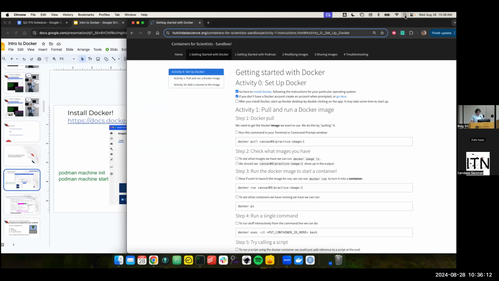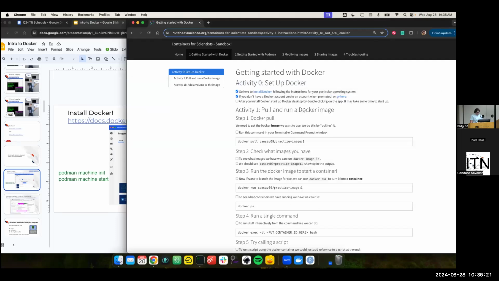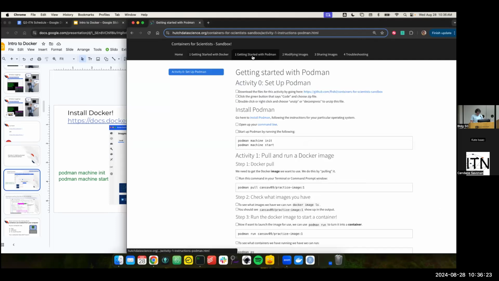So I'm going to start my own Docker app. I'm going to search for it. And there, I see it right there. So start up Docker. If you are using Podman, I'm now switching to Podman just to show these folks because this step is a key difference.